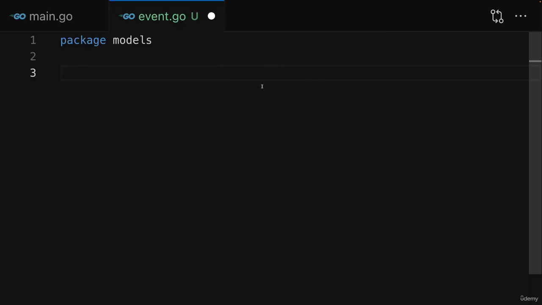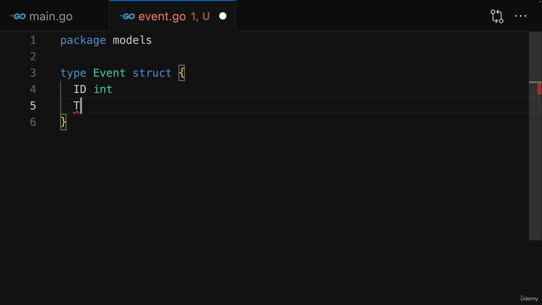In addition, in this event.go file, in this models package, I'll also create a custom event type, a custom struct, which simply defines the shape of an event in this dummy REST API. So the kind of data that makes up an event here in this application. And in this application, I, for example, want to have an ID in every event. And that should be an integer, let's say. I also want to have a name for every event, or a title, however you want to name this. I'll go with name. And that should be a string.